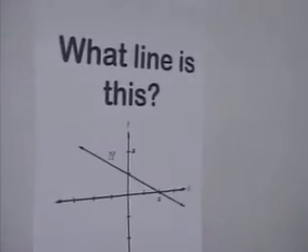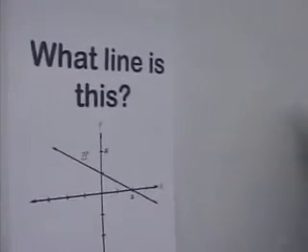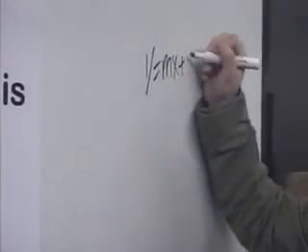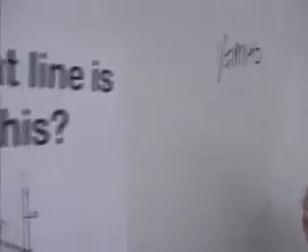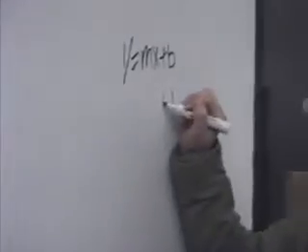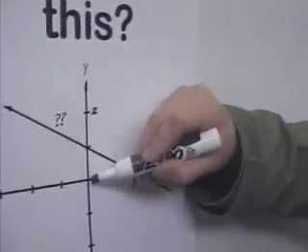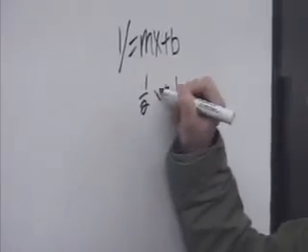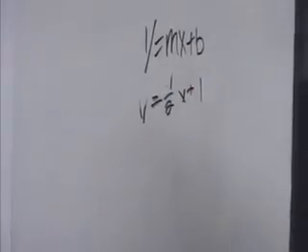Okay. First, what you do is you start out with the equation y equals mx plus b. And then you look at the line, and you find out where the line crosses on the y-axis, which would be the b. And so since it crosses at the 1, the b is going to be 1, and you need to find the slope. So it goes down 1 and over 2, so then you have a negative 1/2 x, and that's the slope of the line.